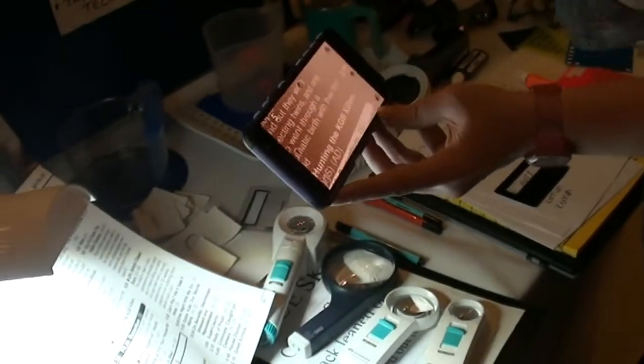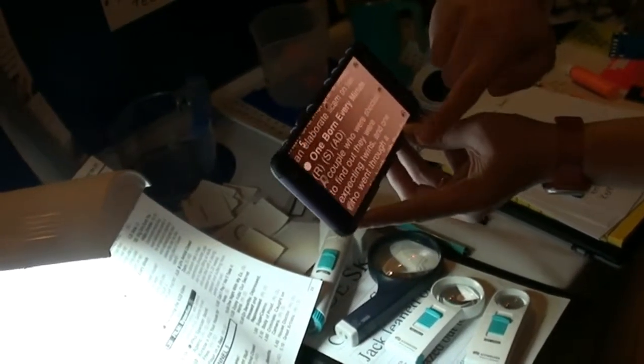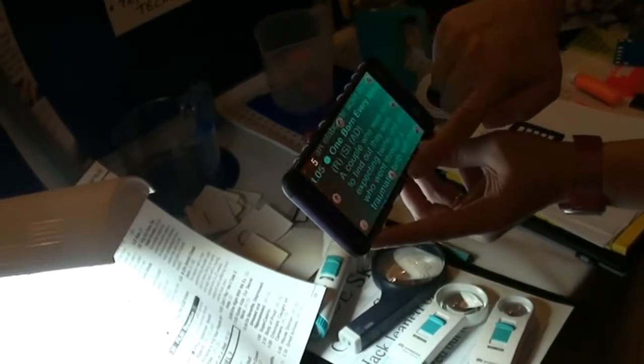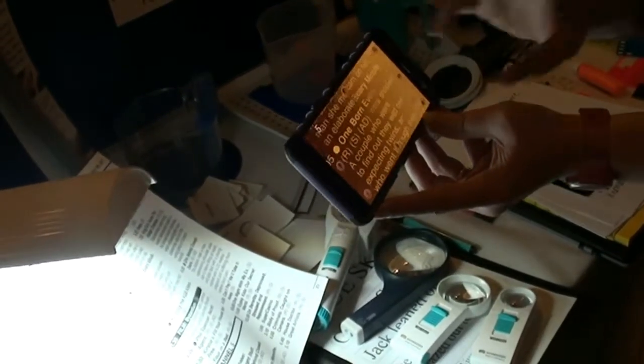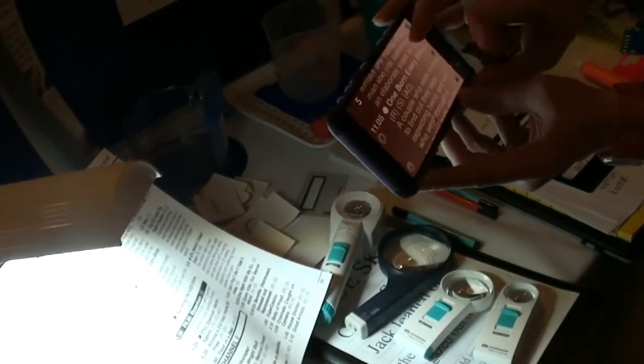So I had a lady that I worked with who got given a load of pink toiletries for Christmas. Pink bottles, dark pink writing. Even with the magnifier, she couldn't make anything out. The bottom right takes all the colour away and makes it all white. And you can add on a colour overlay, which, like you can see with my glasses, I have a blue overlay, which helps me with my dyslexia. There's a blue one there. It's quite bright, but again, the fact that there's choices on there.